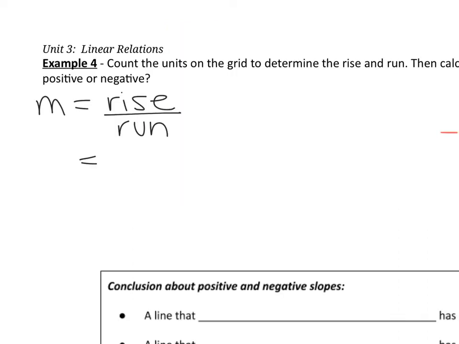So same like before, we're going to take our values for rise and run and we're going to input them into the formula. So we counted our rise to be -2 and our run was 3. So -2 divided by 3, it's not going to give us a really pretty decimal. And like I mentioned before, all of our answers have to be kept as fractions. So my slope for this line is just simply going to be -2 over 3. And I can't reduce that, I can't put it into lowest terms, so that would be my final answer.